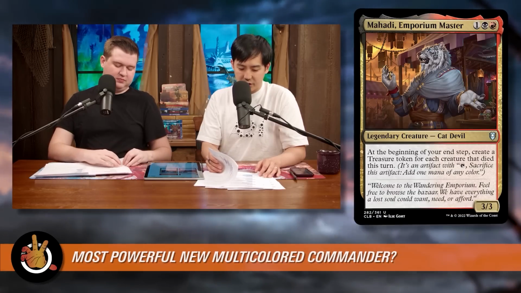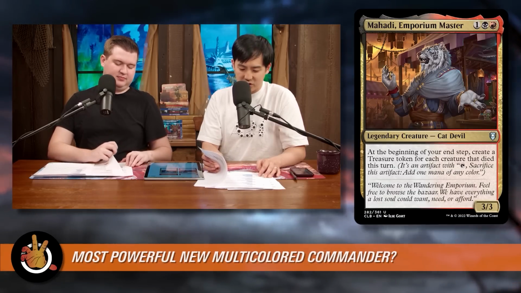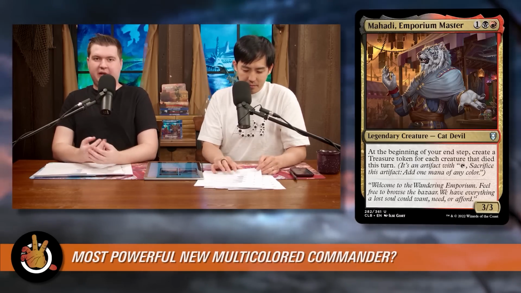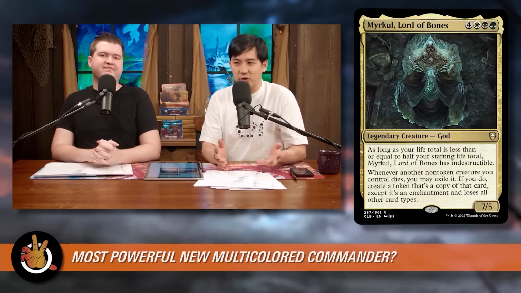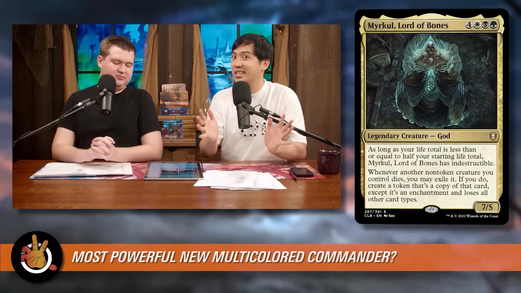Yep. I think I'm going to go with Mahadi, Emporium Master, just because you can make so many treasures, and it's something that will probably end up going in the 99 of other things. Yeah, it's that or Miracle, because there's just one card, you can play it, and then blam, it becomes infinite once it becomes an enchantment. And we haven't really seen that effect before.